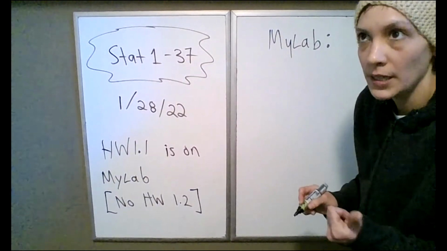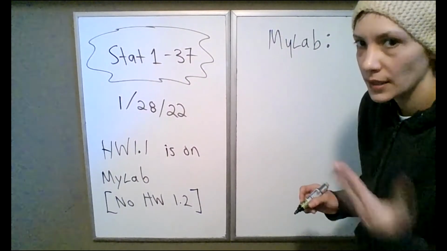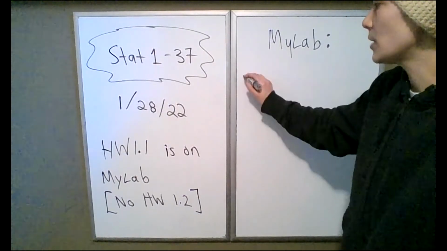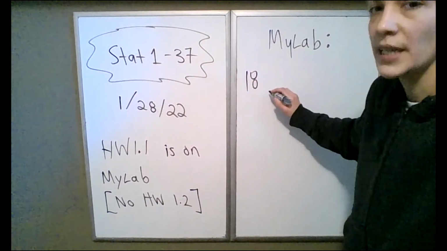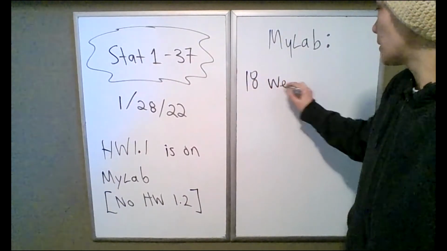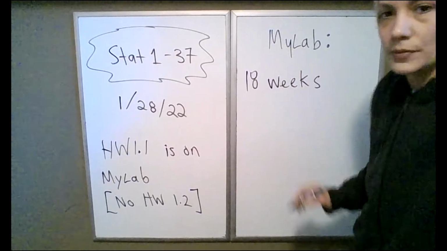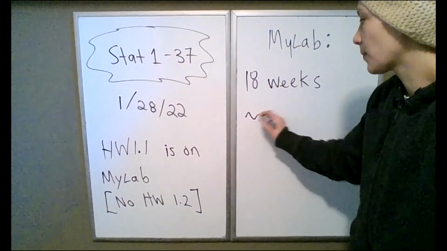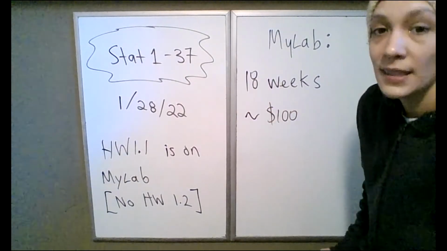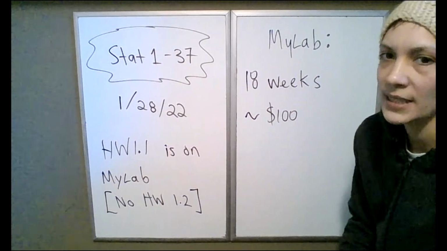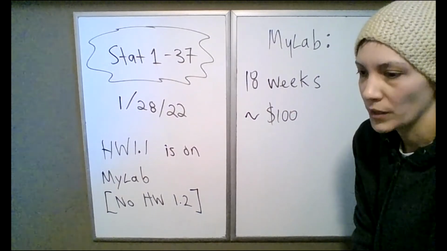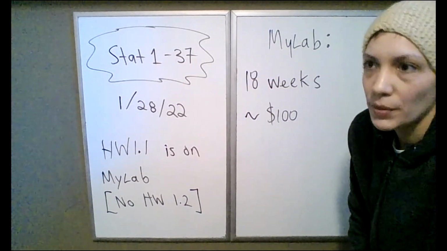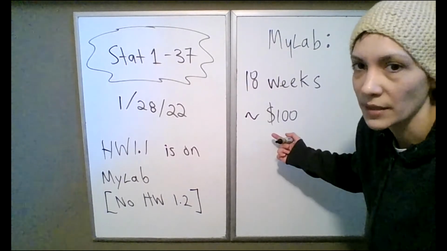So first, it was suggested that you choose the 18-week trial, and I'll show you where these things are in just a sec. So use the 18-week trial. It's the cheapest option and it will last for the semester. It costs a little less than $100. Unfortunately, I don't have an access code that will give you free access. I'm asking for you to pay for the homework, so you'd use your debit card or credit card. It is less expensive than buying a textbook, but still costs something.